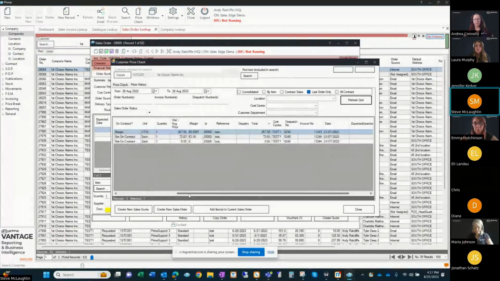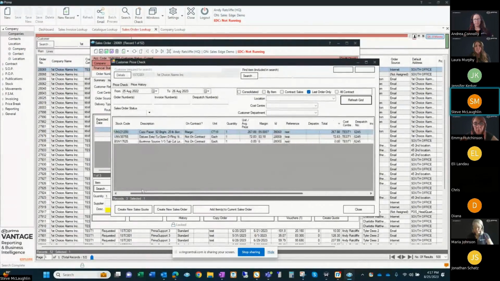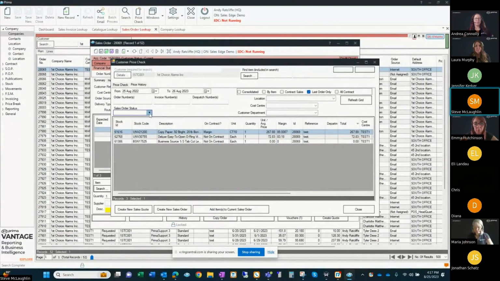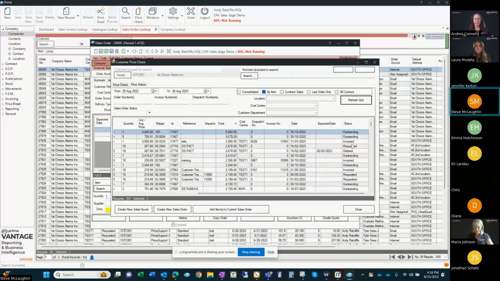But we've also, it doesn't just show invoiced lines now, it shows lines on anything, even your sales orders. So the status in here is quite different to what we had before. So if I go back to item and refresh, we'll not just see invoiced history, we will see the status in here of all the different sales orders.